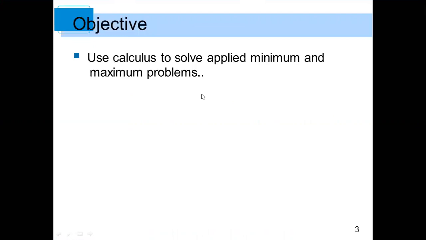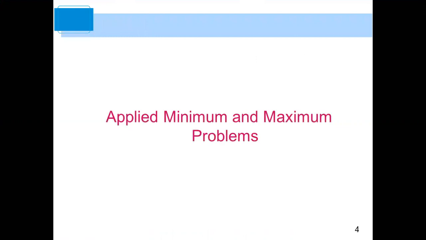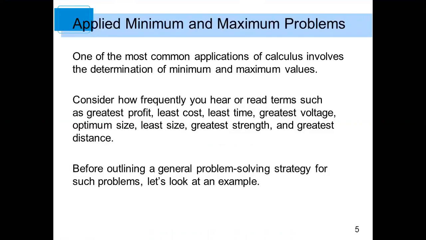We can use calculus to solve applied minimum and maximum problems. One of the most common applications of calculus involves the determination of minimum and maximum values. Consider how frequently you hear or read terms such as greatest profit, least cost, least time, greatest voltage, optimum size, least size, greatest strength, and greatest distance. Before outlining a general problem-solving strategy for such problems, let's look at an example.